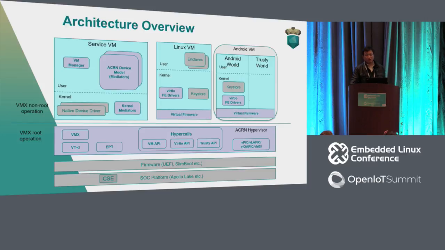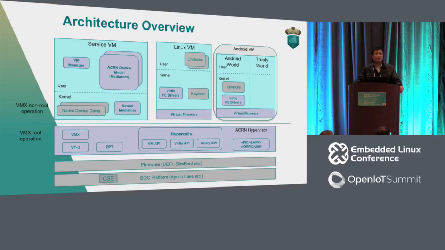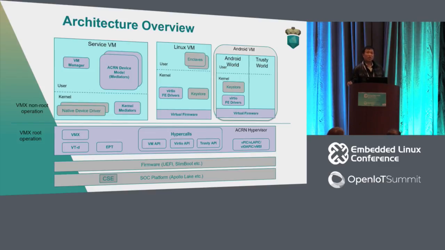ACRN hypervisor utilizes hardware virtualization technologies such as VMX for CPU virtualization, EPT for memory virtualization, and VTD for DMA protection. ACRN de-privileges all guests to run in VMX non-root operation mode — what people usually call guest mode — including the service OS. This is slightly different from what Xen does; in Xen, the service VM called Domain Zero runs in VMX root operation mode. ACRN creates the first virtual environment for the service OS, and today we use a Linux service OS with native device drivers to manage all hardware devices, so that the service OS can provide mediators to guests.